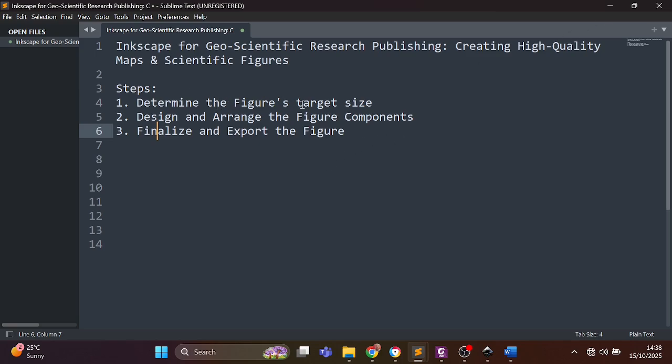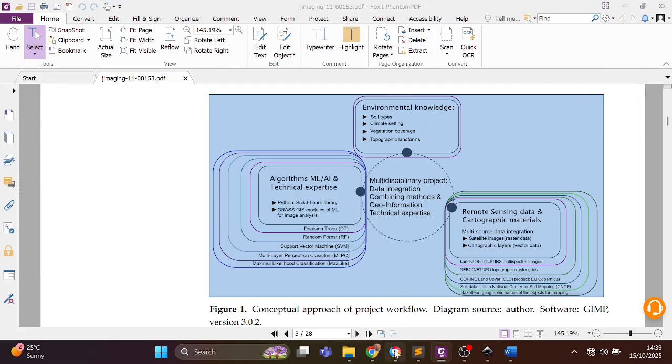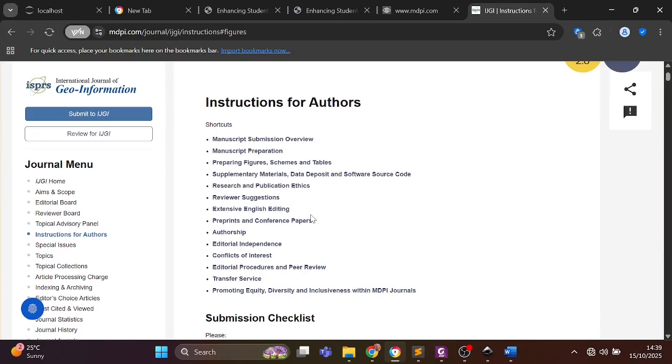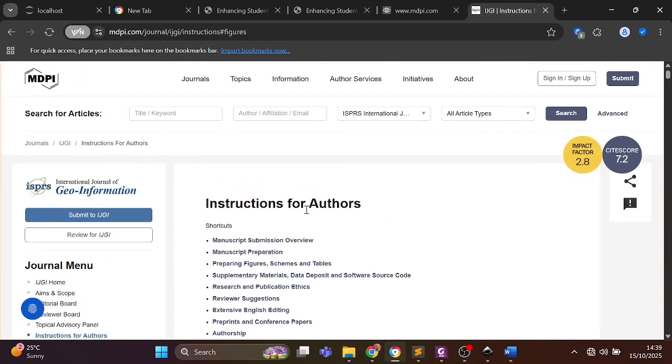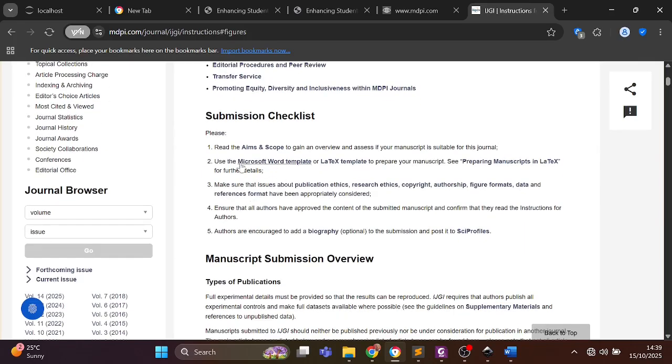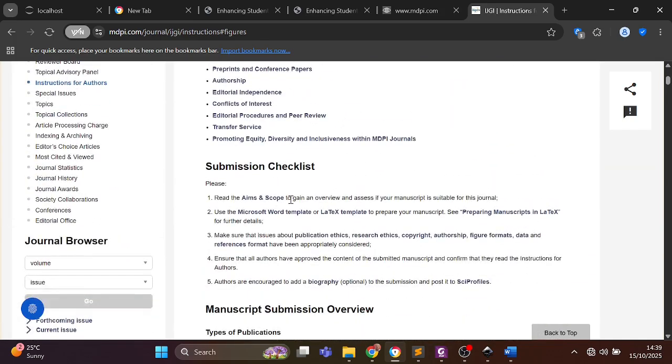So to do that, you need to make reference to the journal manuscript. So here we are going to make use of the MDPI Journal manuscript template. So head over there and then download the Word template provided. If you are working with the LaTeX template, you can download the LaTeX template here. So whatever journal you are working with, just get the template and then prepare your manuscript and your figures that suit or fit into that journal.